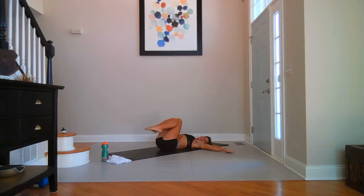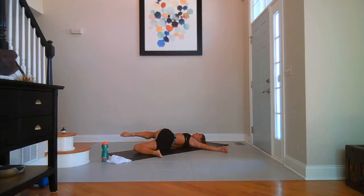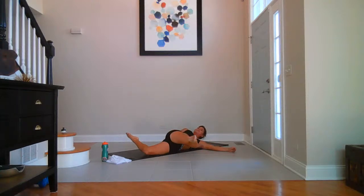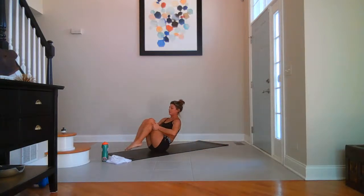Take your arms out to a T, let both knees drop over to the right as you look to the left. And then draw the knees back from center. Take them over to the left as you look to the right. And then release the twist, hug your knees into your chest, start to rock and roll back and forth.